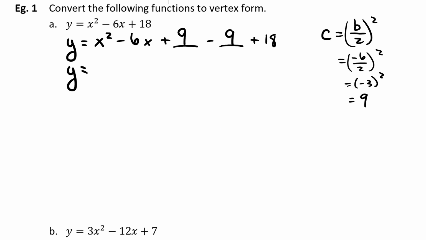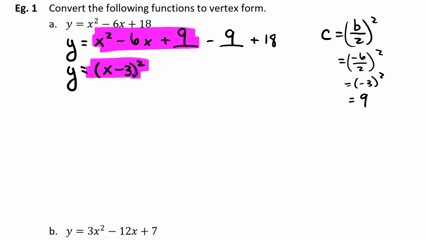We have chosen the correct value, we have added and subtracted, and now we need to factor that perfect square trinomial. So this is where the worksheet before is going to give you a leg up than if you hadn't done it. I'm going to say that x squared minus 6x plus 9 in its factored form is x minus 3 squared. So that is, I'm just going to highlight just so that you can appreciate how awesome this is, the same thing as that.